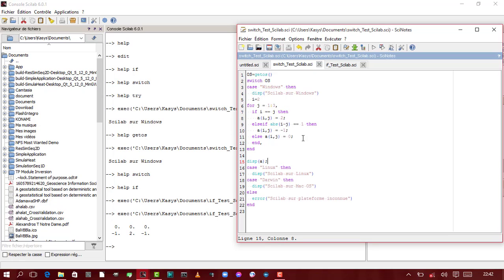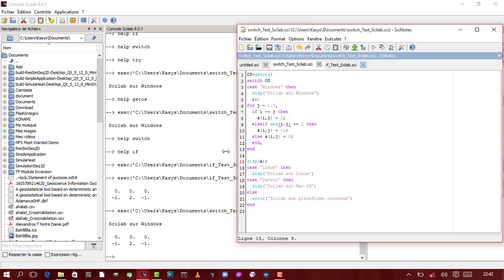You see something interesting. I want to show you here that when you're using a type of conditional instruction, you can combine them. Just because we're working with switch doesn't mean we can't use if into a switch, okay?